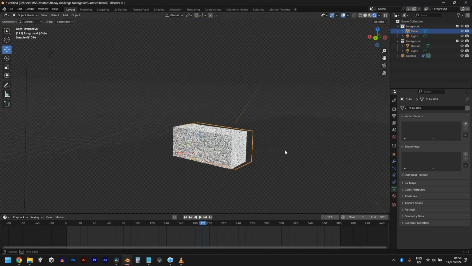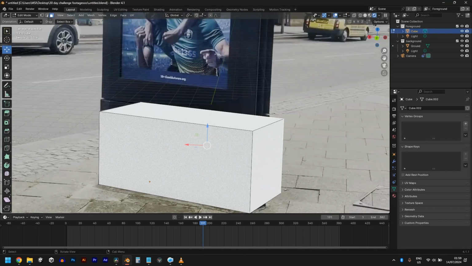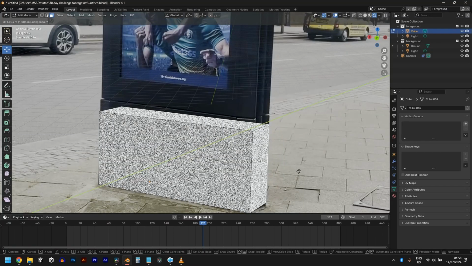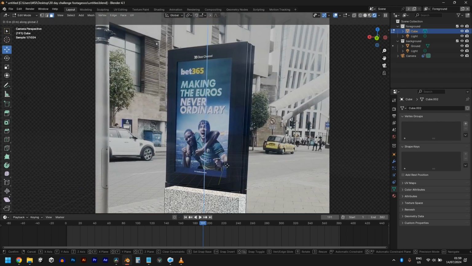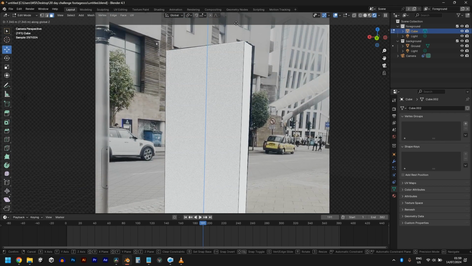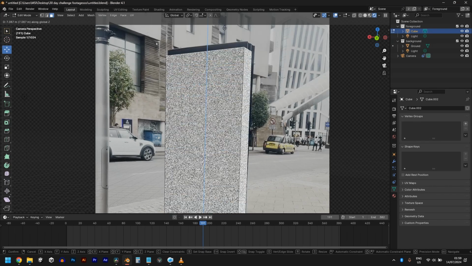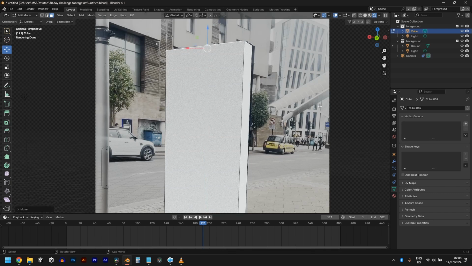And now the other side at the back, make sure you click on the back, and then GYY and bring it back. Let's click on the top face finally, and GZ to drag it all the way up. Sometimes these things are not usually standing upright in real life, so let's just replicate that.